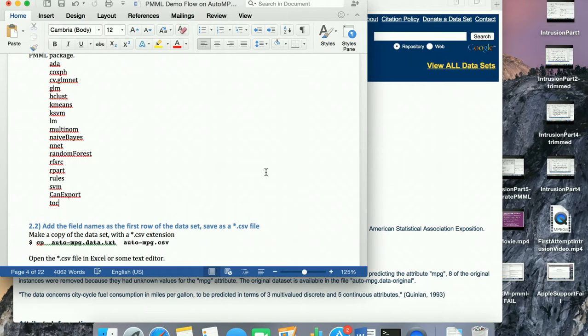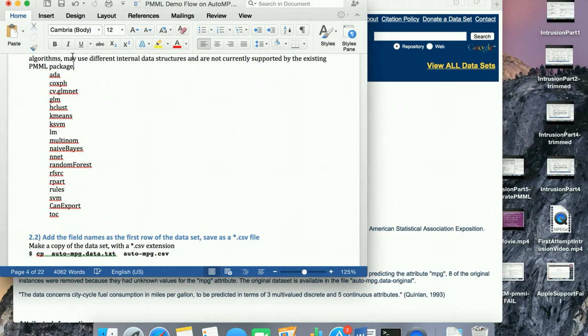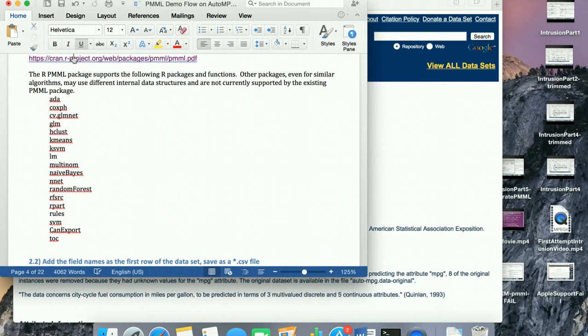And we'll see that the R package in the R language supports a number of various other R packages that it uses in order to create models. There are even more models out there, but these are the ones that are supported by the PMML package that allow us to do generating of PMML.